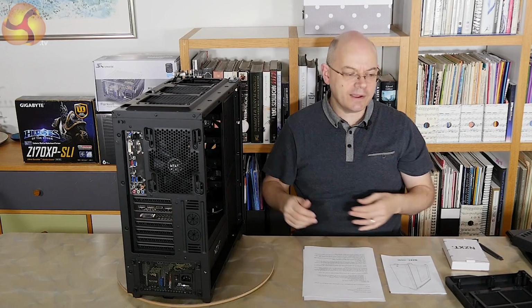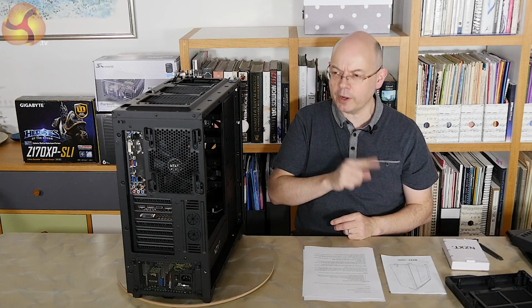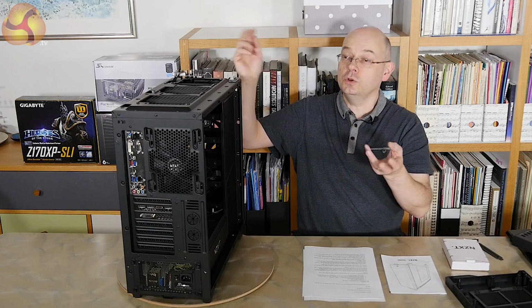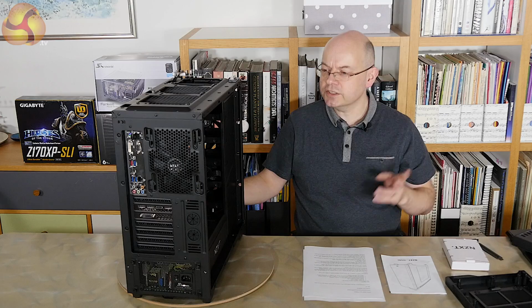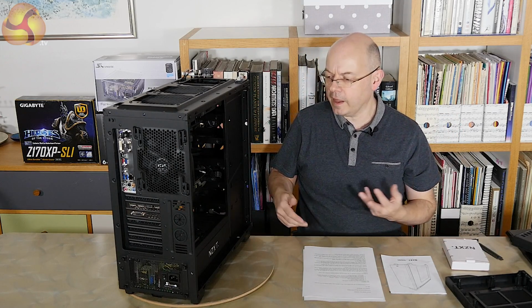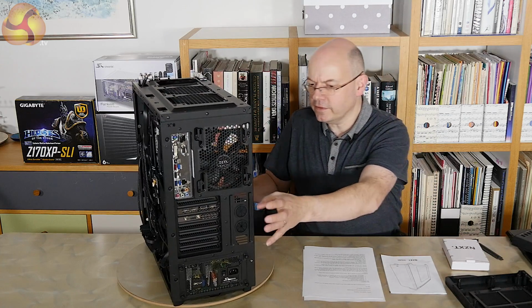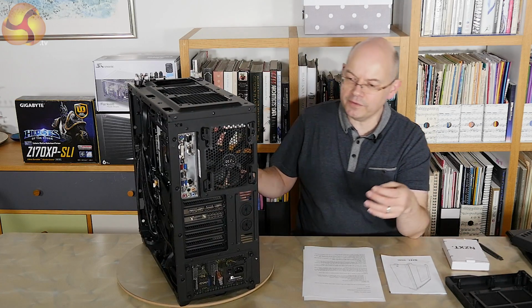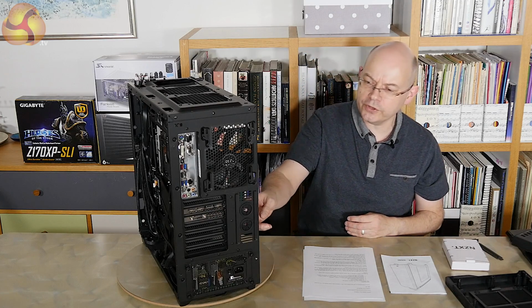Give you that pitch roof, give you the space, the air can kind of come out through baffling. In this instance, they've gone for a flat version of the same. It works very well, I like it a lot, and it means you could actually put something on the top like your games controller, which with the pitch roof you can't do. So in that sense, the H440 New Edition is more practical than the Noctis. I like the funky styling of the Noctis. This is more sensible and I prefer it. Things like these rear grommets are sort of a telltale for me. They are just a throwback to external liquid coolers from a million years ago. No one uses them these days.